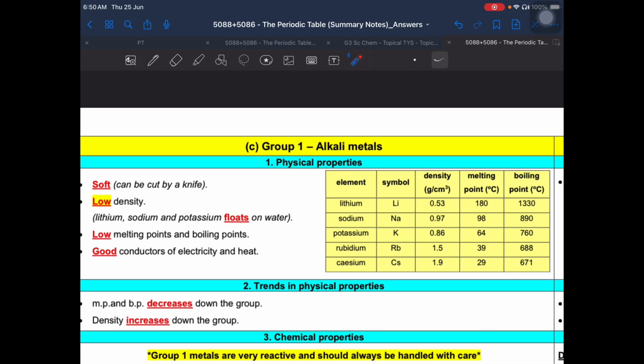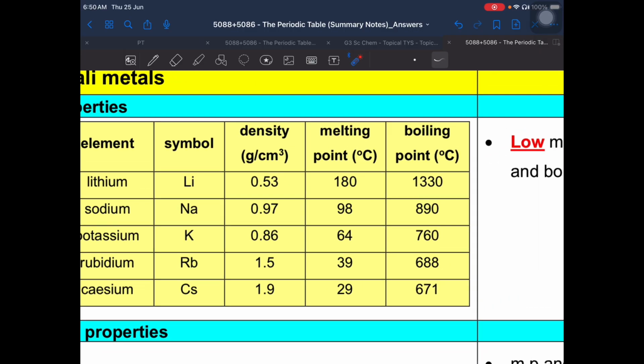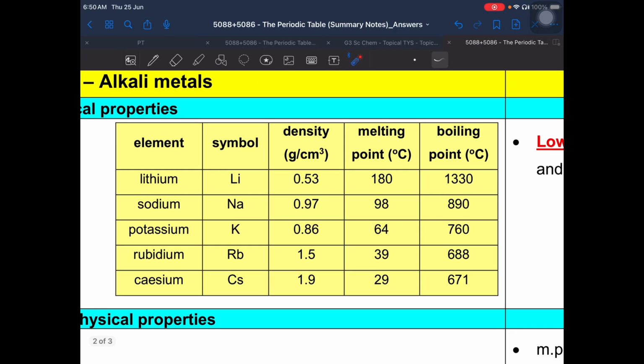Right, so let's take a look at group 1, alkali metals. Group 1 are what we call alkali metals, right? Hint is that they do form alkalis when they react. Okay, after they react, they will form alkalis. So if you look at all their melting point and boiling point, you realize that they generally are quite low, right? Even though when you look at this boiling point, we may think that it's super high, but for a piece of metal, the boiling point being at 671 is really not that high, right? And of course, the melting point being low is quite obvious.